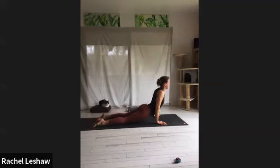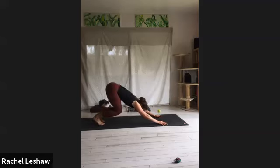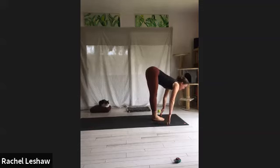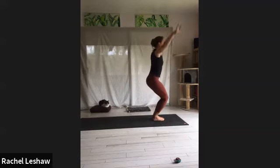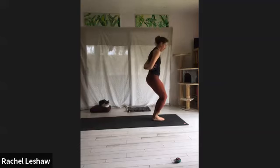Inhale, upward facing. So every movement gets a breath, downward facing, exhale. The jump is between breath. Inhale at the top of the mat. Fold, exhale. Bend the knees, inhale. And reach behind you for one of those three options.